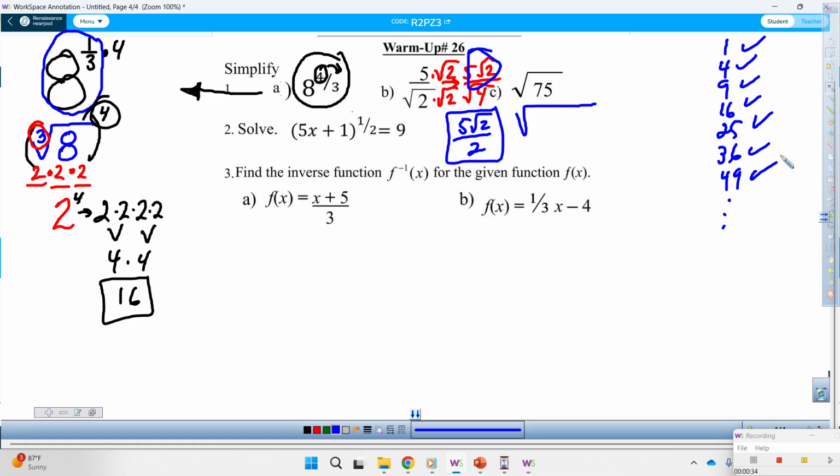All right, help him out, Gloria. What two numbers? All right. So, if I was to pick one of these, since this ends in 5, which of these numbers ends in 5? Yeah, 25. So 25 times what gives me 75? Times 3. That is correct. Therefore, what is square root of 25, everyone? 5. So we cross that out. What's inside of the radical? 3. So we end up with square root 3.